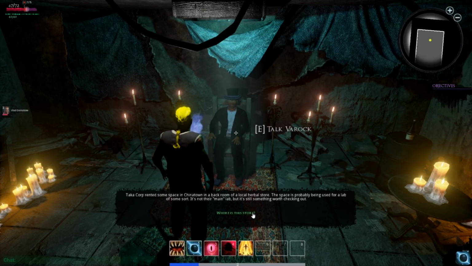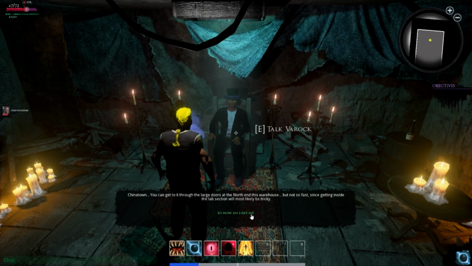Taka Corp rented some space in Chinatown, in a back room of a local herbal store. The space is probably being used for a lab of some sort. It's not their main lab, but it's still something worth checking out. Chinatown. You can get to it through the large doors at the north end of this warehouse, but not so fast, since getting inside the lab section will most likely be tricky.